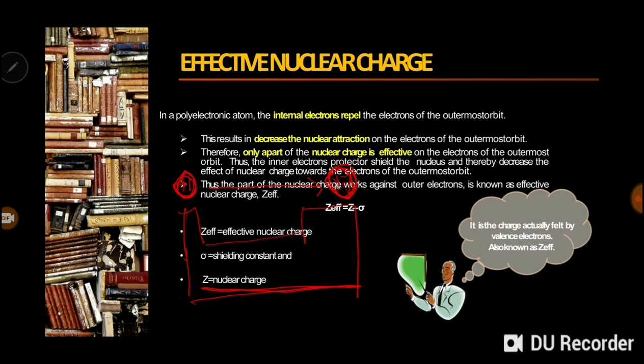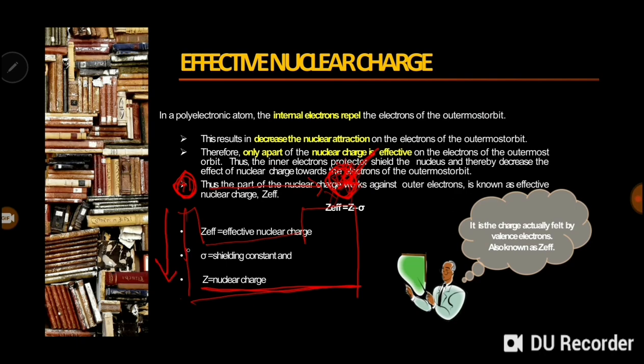When the protons in the nucleus increase, the valence electrons are attracted more strongly to the nucleus, thus increasing the nuclear charge. So when the proton number is 7, let's say the valence electron count is 7, more electrons will be attracted to the nucleus.